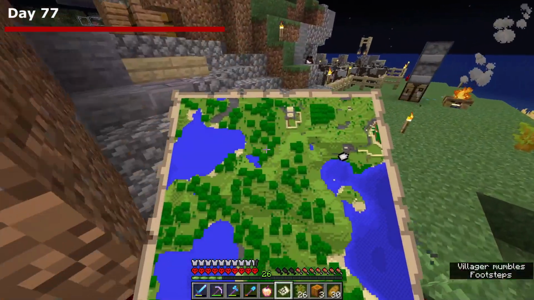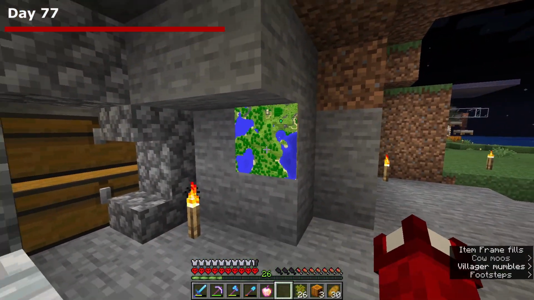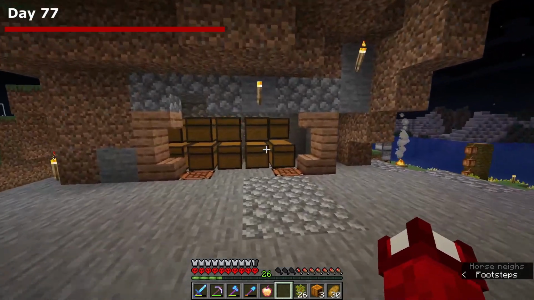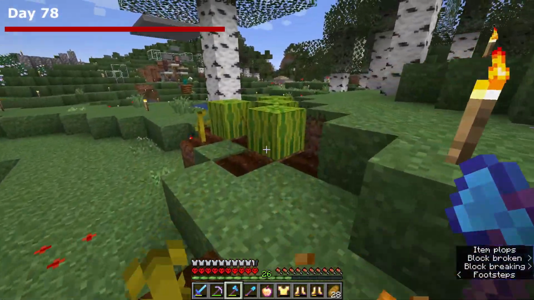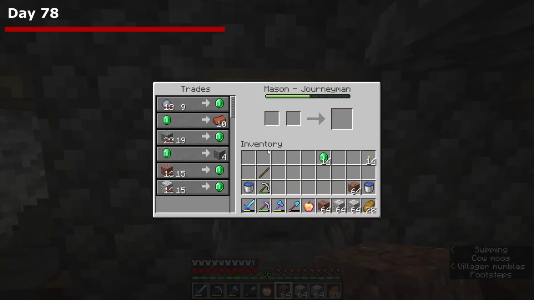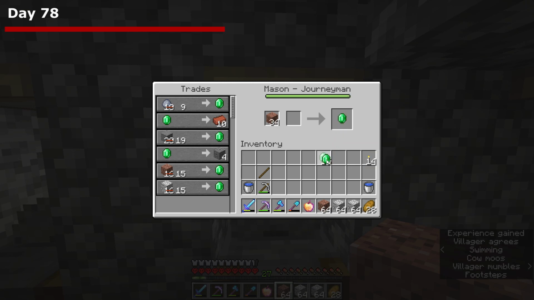We found a blank map in one of the treasure chests, so we decided to run around and have a look. There's not a lot on it, but hey, it looks pretty cool. And I think we can get that sorted out and maybe make it a little bigger. Day 78, we collected up some more melons and pumpkins, ready for some extra trading. And we continued leveling up all our stonemasons to keep the new blocks coming in.